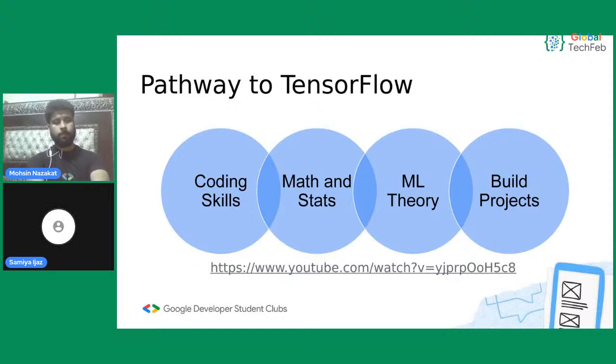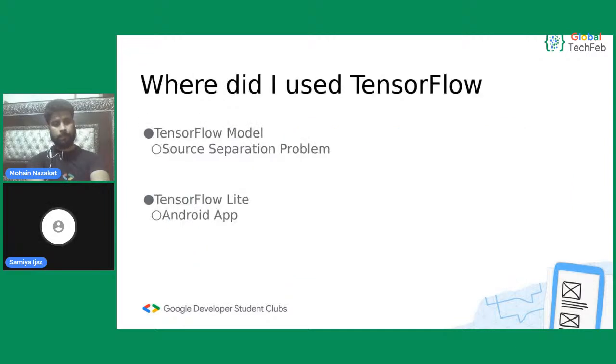So where did I use TensorFlow? I recently used TensorFlow's model for a source separation problem. I used it for the pre-processing of our audio data. With this model, when we provide it an audio, it separates the different sources of that audio.